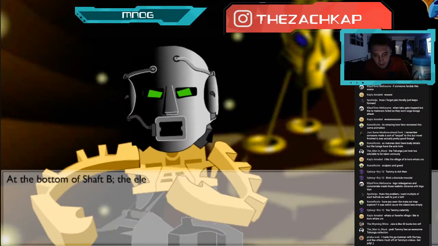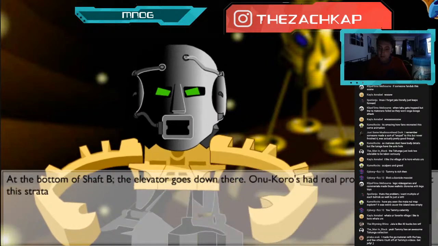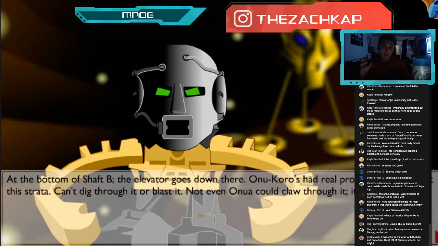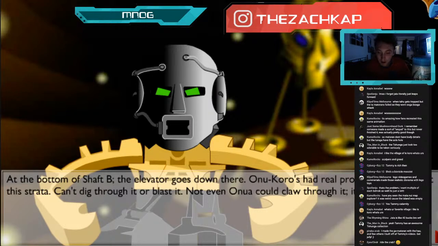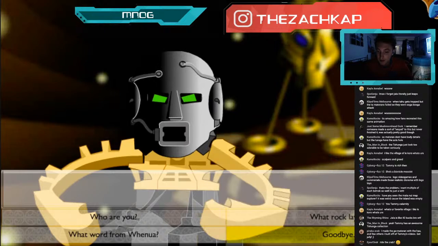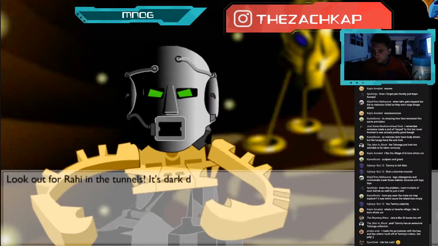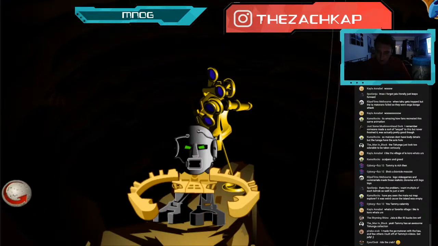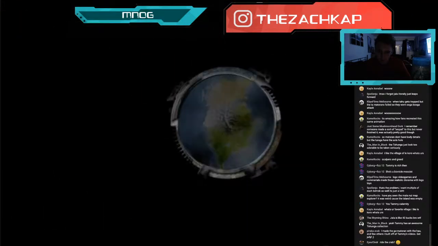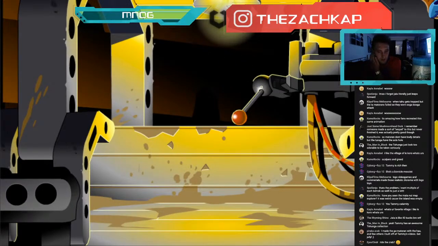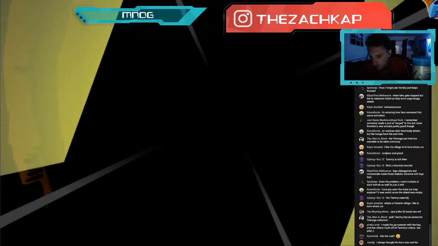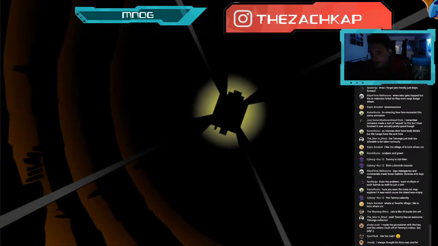Now the rock layer that this guy's talking about, they can't dig through it or blast it because it's from the material of the giant Makuta robot that's sleeping underneath the island. We're about to go take a look. Ga-Koro's amazing. Le-Koro, Ta-Koro, I feel like I would vibe the most with Tamatoran and all that. I love fire. Red is my favorite color. Ko-Koro is also really awesome. I don't know. They're all so cool.